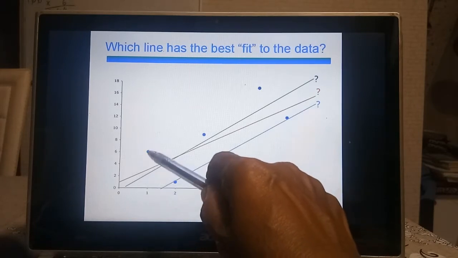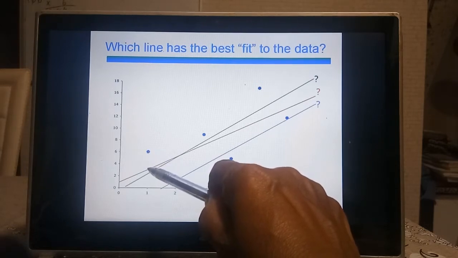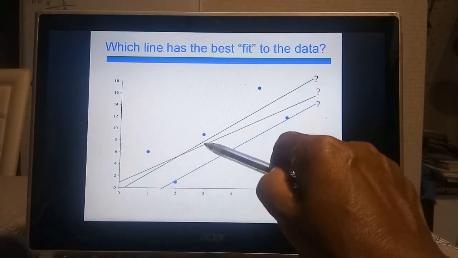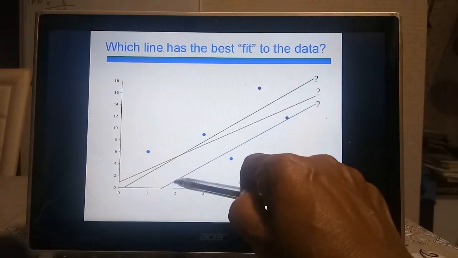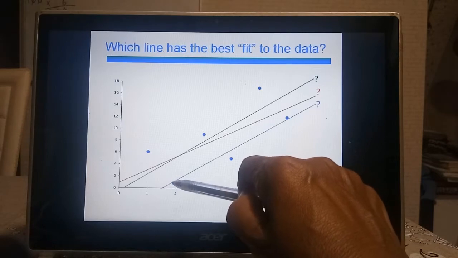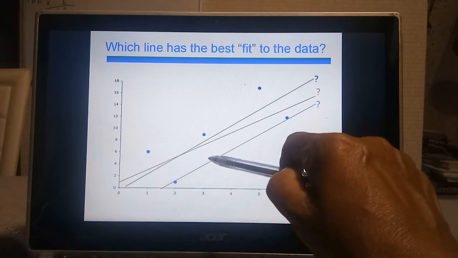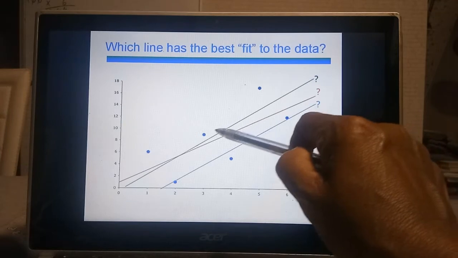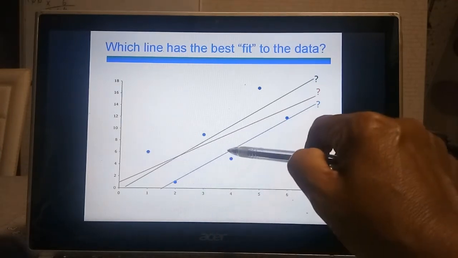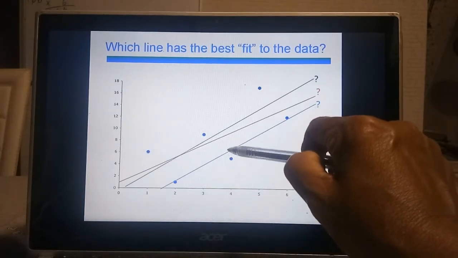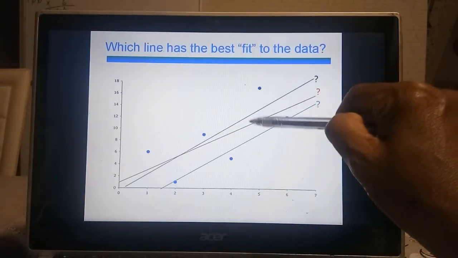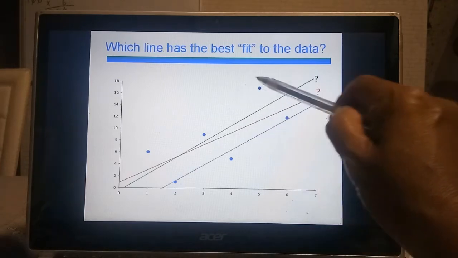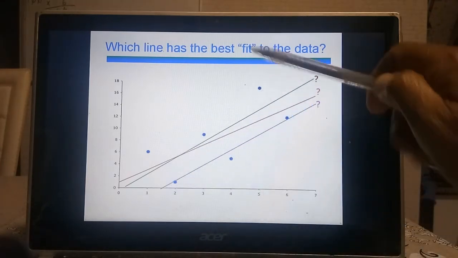Ataupun kalau yang merah, jarak ni perbezaan yang sebenar dengan yang model di sini. Okey, yang biru betul-betul jatuh di atas line yang kita gunakan untuk mewakili titik tersebut. Yang ni jauh daripada yang biru. Yang ni pun sama. Data ni dekat di sini tapi dengan sini jauh. Data ni betul-betul jatuh atas line tapi yang data ni jauh. So, yang mana yang paling dekat dengan data yang sebenar di antara 3 line tersebut?